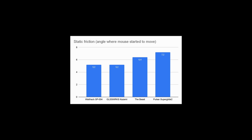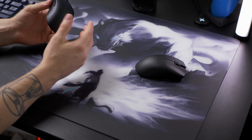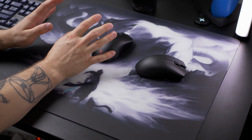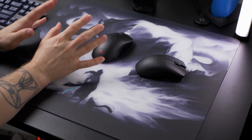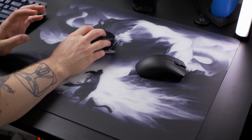The Beast actually seems to have a slightly higher static friction than the Kazemi and the Wallhack SP004, which both do have that slightly floaty feel when you keep the mouse still on the pad. The difference between the Beast and those is still quite small, but this pretty much clarifies why this pad didn't feel as hard to control as I initially thought it would be.